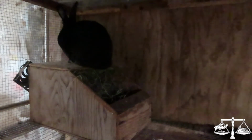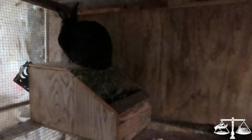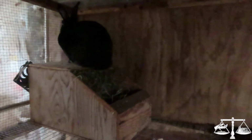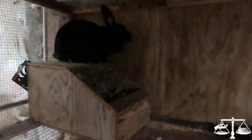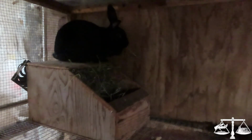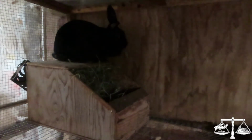So mama rabbits do spend time up on top, which is why it has a top that's big enough for them to sit on. When they have babies, it gives them a chance to get away, although the babies do hop up there quite early, earlier than you would think. And sometimes they'll jump from up there into the box. I was hoping to show you guys that.